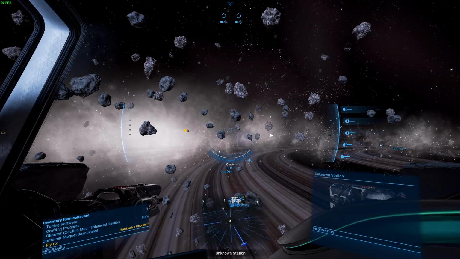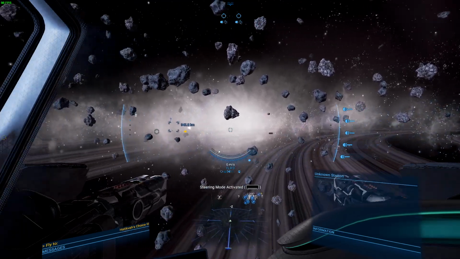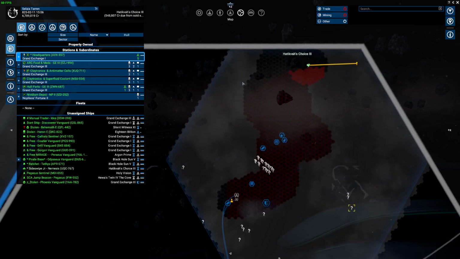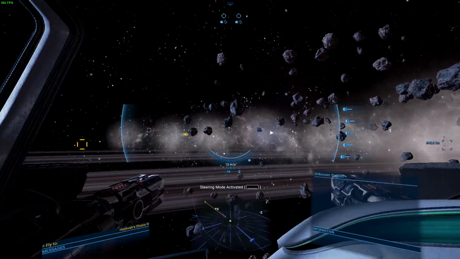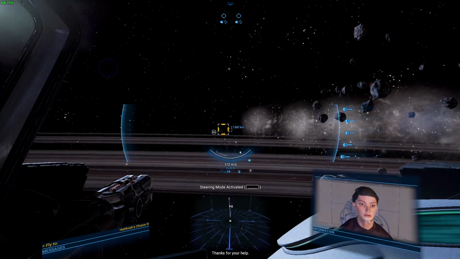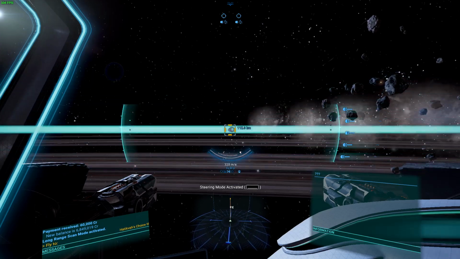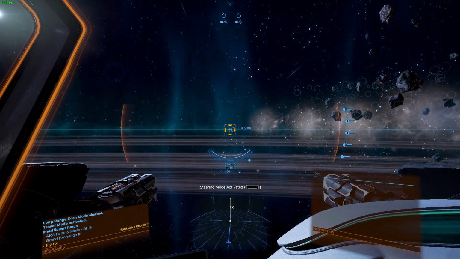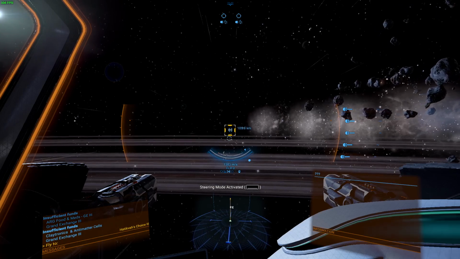Okay, wait a minute. Station. Unknown station. No, it's not down there. It's up here somewhere. Empties. Thanks for your help. I'm losing patience fast these days.